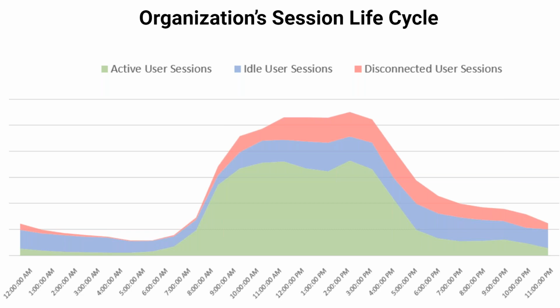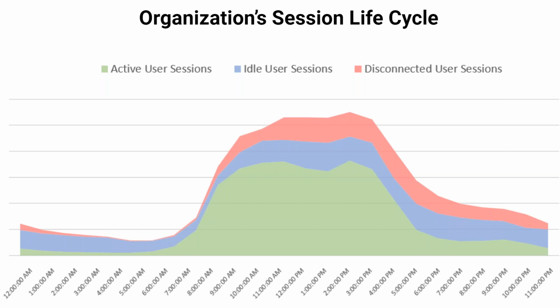You've got your user rush in the morning. It kind of peaks around that 11 o'clock time frame, and then people go for lunch. You get a bit of a dip, and then it comes back up. And you can see how they all flow with each other. You can see that there's an idle state that's always kind of consistent, and a disconnected user state that's kind of consistent. And this is real data that you're looking at. This is the aggregation of what we see with our customers. And so for the most part, this is kind of what you experience.